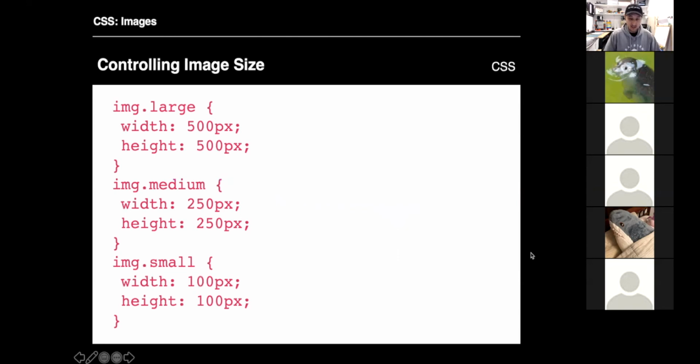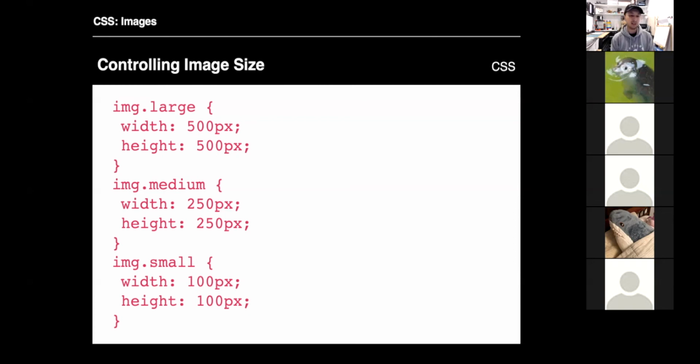So the next thing I want to talk about are images. With CSS, you can change the width and height of images, just like in the HTML element as well. There's width and height. You can do that with CSS. It's usually better to do all that with CSS rather than directly in the HTML, because if you need to change it on hover or for certain parameters or reasons, it's better to do that with CSS than in the HTML element itself.